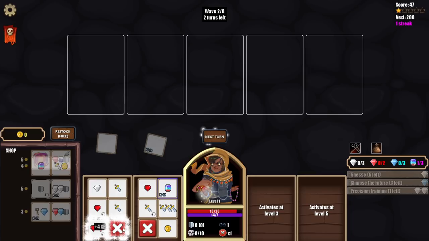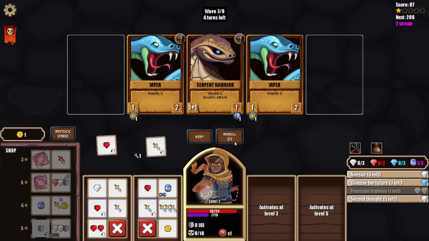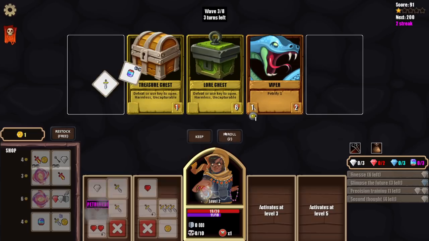Oh, I don't like deleting the temporal money, but I think that's going to be what we want to do here. Reroll all dice to the face they had before the last reroll. Wait! Oh my god. Actually, that mixed with, oh boy. So we could reroll and do second thought, which lets us do that, and then we go back. Oh my god, I love this character! This is so cool! I love the spirit of this character so much.